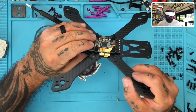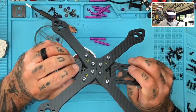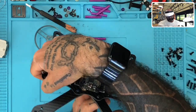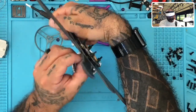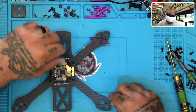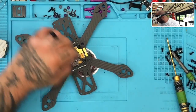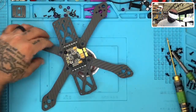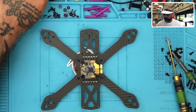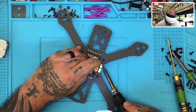Sure, we're even here. I think everything looks good. We're enough off the board. Nothing's flexing enough to cause the board to hit. We're plenty of distance off the screws, so everything looks good. All right, let's get back to what we're doing here by prepping it. Now it's time to prep. Let's go to the pads here.